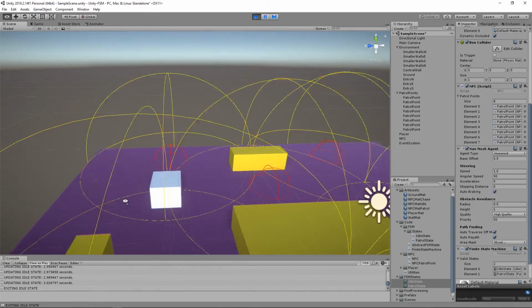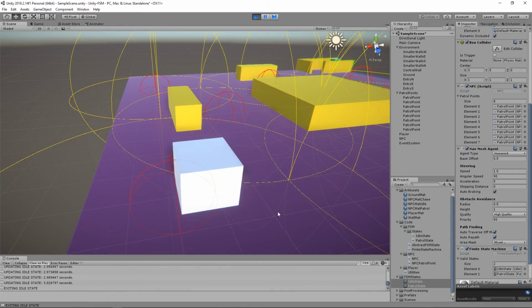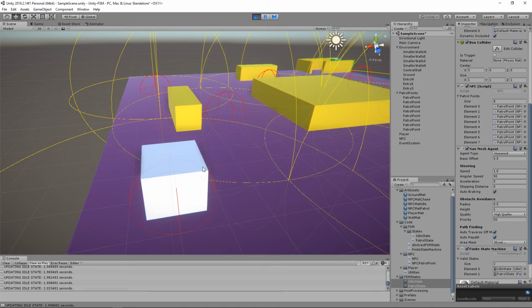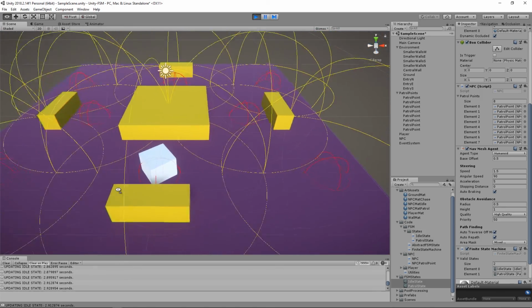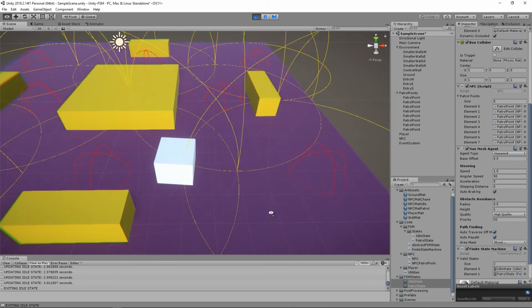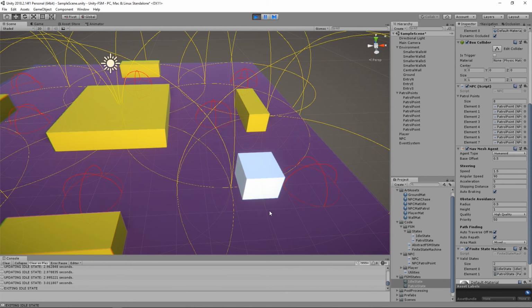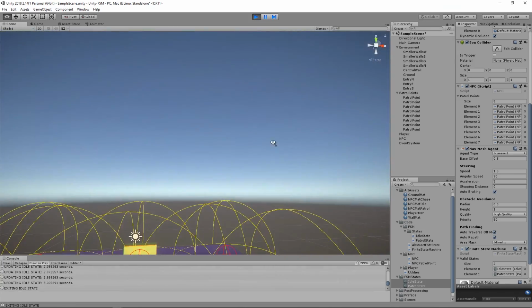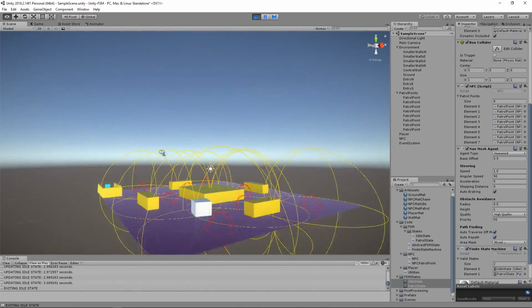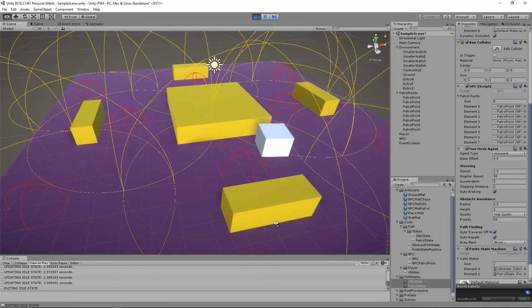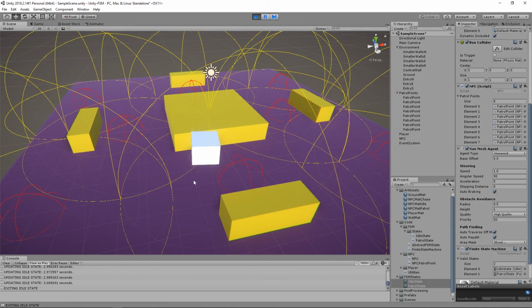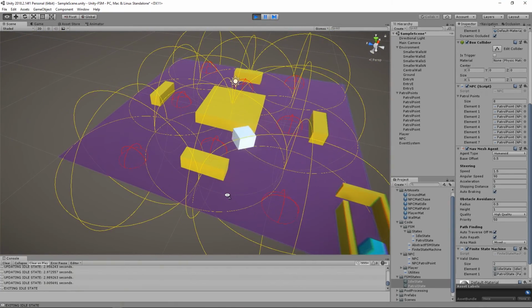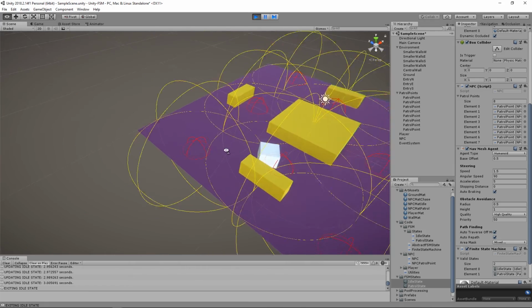One of the things that is actually interesting that I haven't really factored in is that the idle state isn't stopping the nav mesh agent. So one of the things I might need to do is add braking to the behaviour of the idle state, so that when it actually gets to where it needs to be, it will properly stop the nav mesh agent and it doesn't keep running around like a fool.